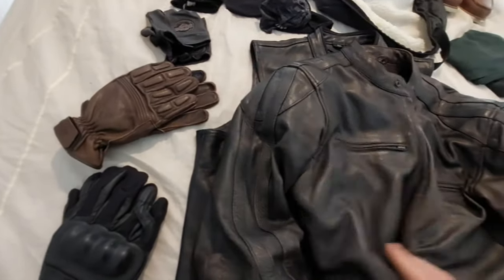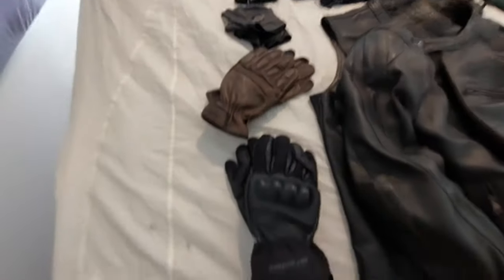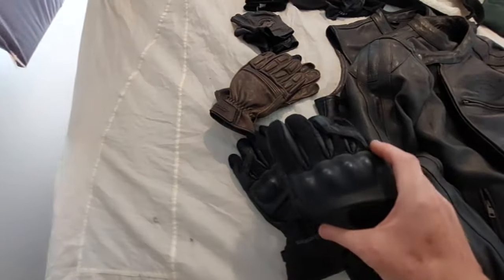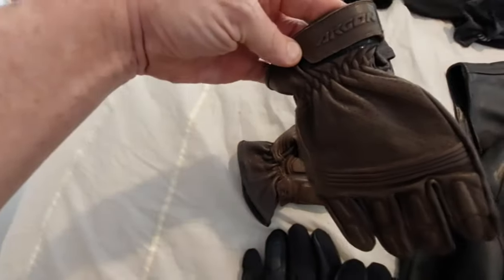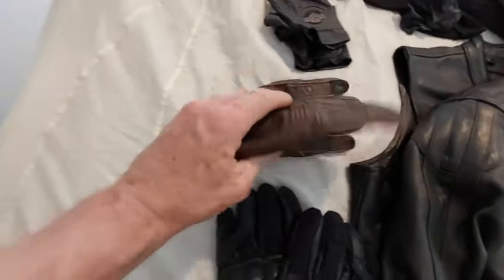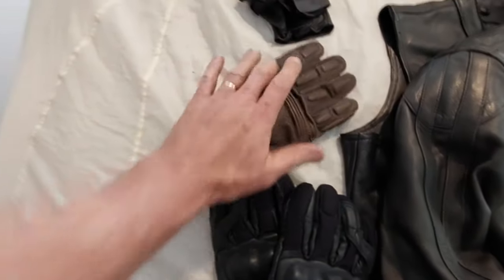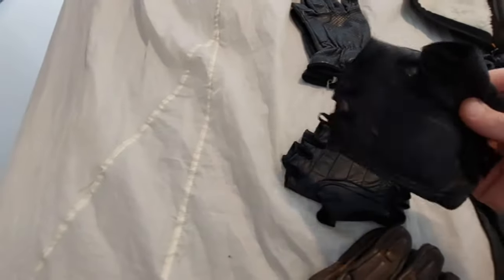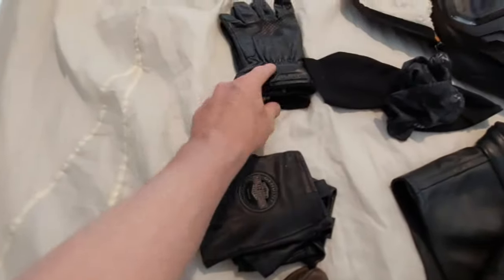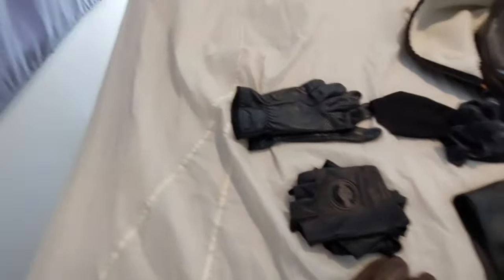For gloves, I'll be taking a pair of more weathery-type gloves if it gets wet. I've also got these classic-looking ones — they suit both the Triumph and the Harley nicely, and I actually won them just before Christmas. There are also Harley fingerless gloves for in and around town, and some light perforated leather summer gloves on the back which are quite nice and airy so your hands don't get too hot.